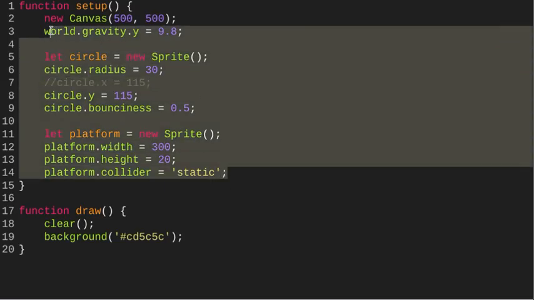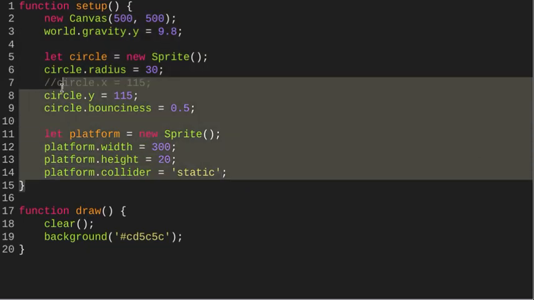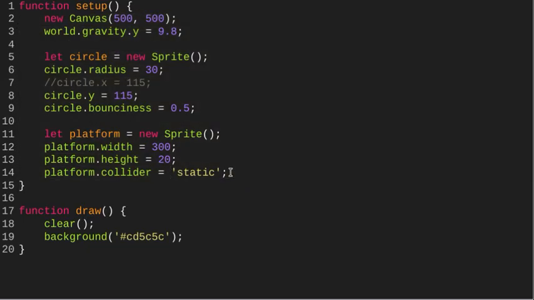Come back if you want to do this assignment once you get the credit, and just really mess around with these numbers. Change the numbers. Maybe try kinematic right here. See what that does. Or another one was none, right? So in terms of collider, you got kinematic, so you can move it, but it's still not affected by collisions or gravity. Static means it will always stay the same. None actually makes it part of the background. So if you change this collider code into none, what's going to happen is the ball's just going to look like it goes right through it. I want to say it goes in front of it, but I can't remember.